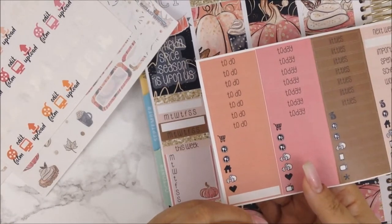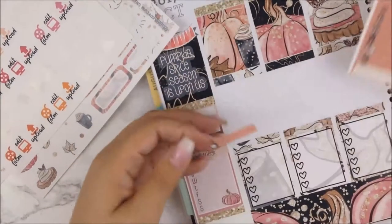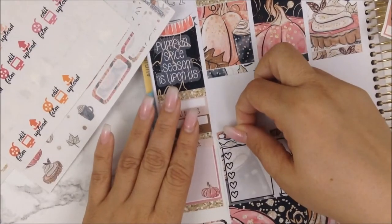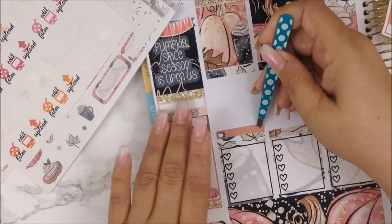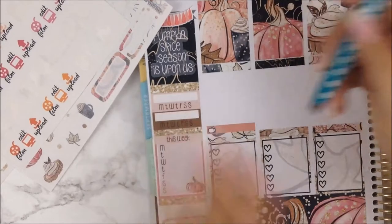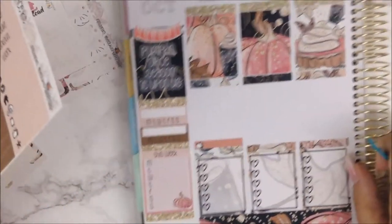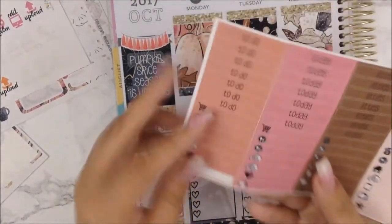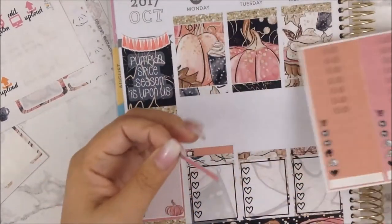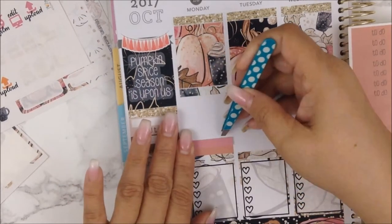She asked, what are your favorite planning things? Example, charms, tassel, or washi. So I think my favorite planning accessories would most likely be decorative clips, because I do have some, but I don't have enough to put in every spread, but I do love them. I love when people use a lot of paper clips in their spreads. I think it looks really pretty. And yeah, that would most likely be it.